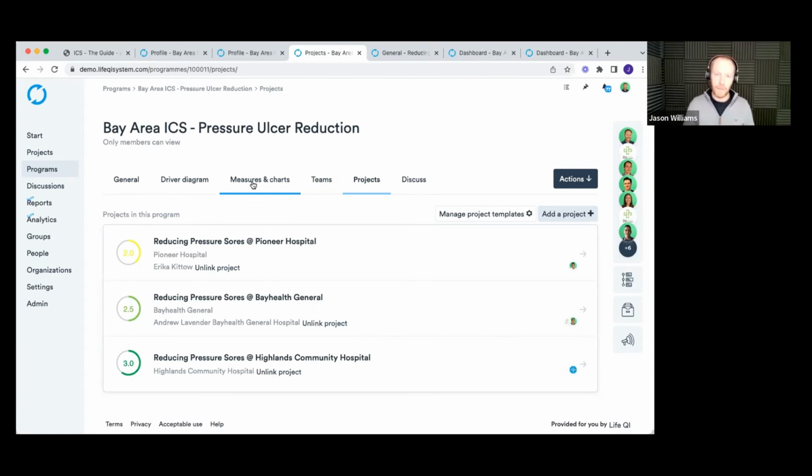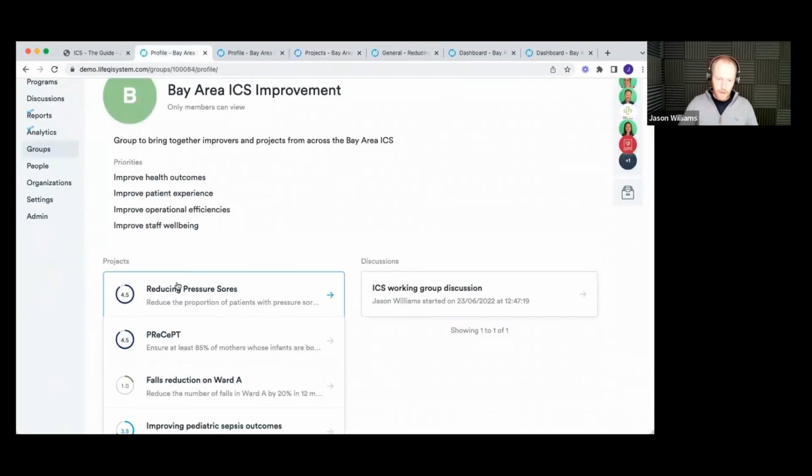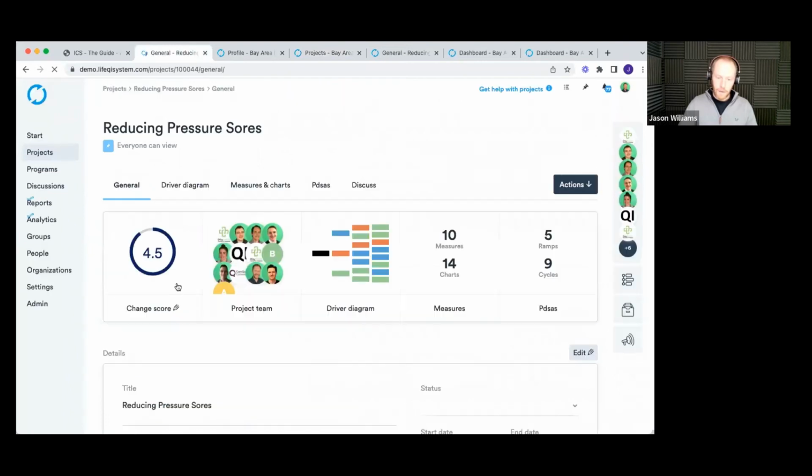But having that measurement data in there and those run charts or control charts is a key enabler for people really being able to understand whether you are shifting the needle in the right direction, not just for the team that's running it, but also those across the ICS. What level of impact or change are we seeing? A lot of that does come back to getting those PDSA cycles in there and that measurement data there in the run charts and control charts. Go back into this one. So we touched on that very briefly within these two.